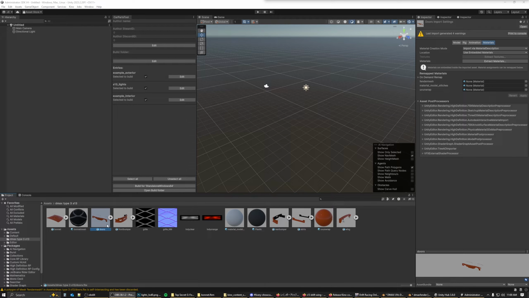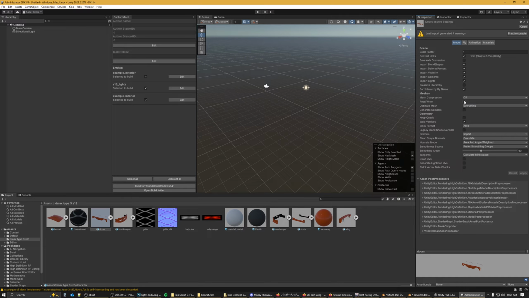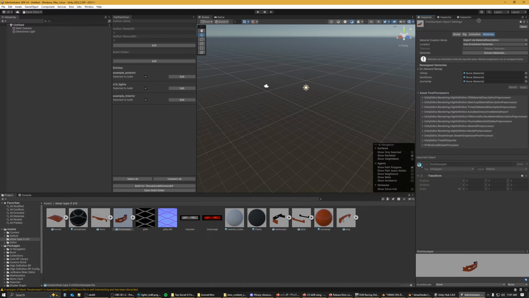Moving on to the doors and fenders, because we've already got these materials inside the project, we don't need to extract them again. We can just drag the matching materials into these slots. Because fender mesh uses a different name to bonnet mesh, but they use the same texture, I'm just going to drag bonnet mesh into fender mesh and hit apply. Remember to go back into the model tab and tick read write. Then we get to front bumper, which uses our UV unwrap material, but these are some new materials. So we'll apply the UV unwrap material in there and extract the rest.